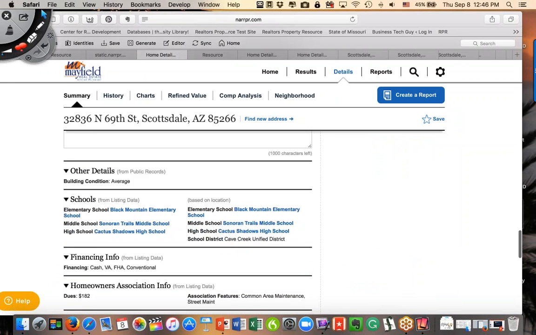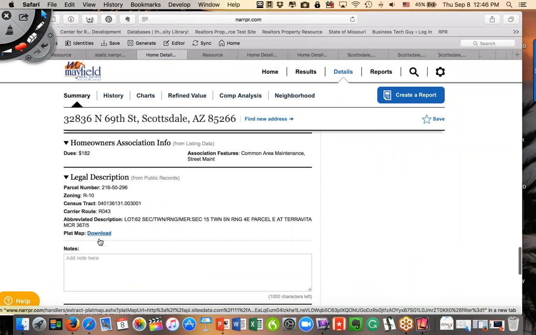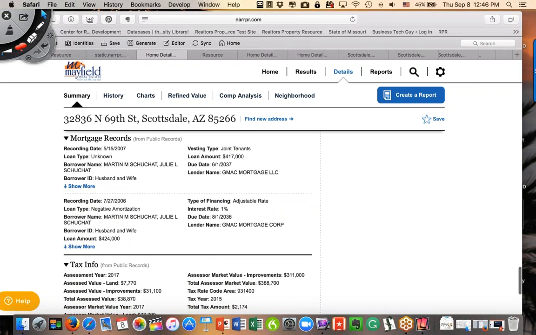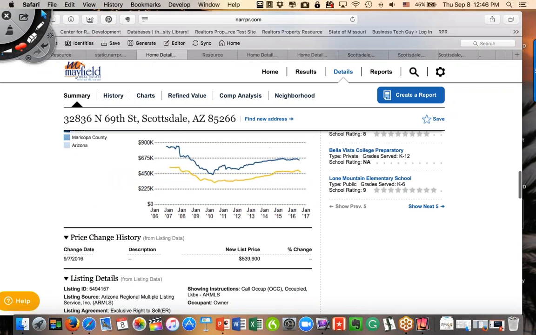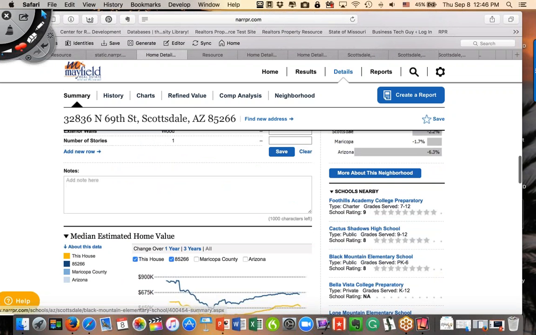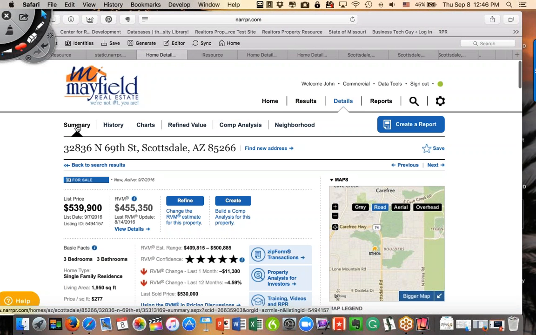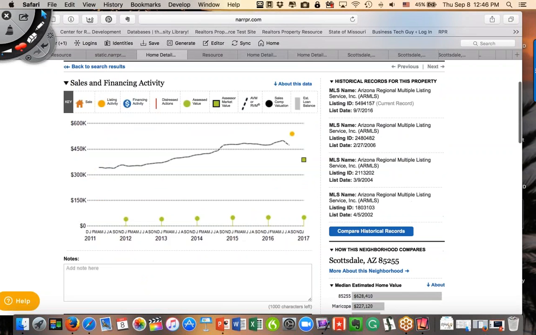So back on this property, I've got legal description. In this MLS, they have the plats, so I can download the plat. I even have access to the mortgage records. Now, some MLSs, some communities, you may not have that on certain properties. I'm finding it more and more on properties in my area, but it's great information to know and have. I have tax information. And so all of that is right here. I've got access to the schools over here, charts and graphs. And look at this. We're only on tab 1. If we go to tab 2, we get lots of history information.